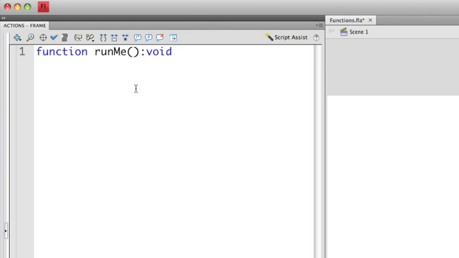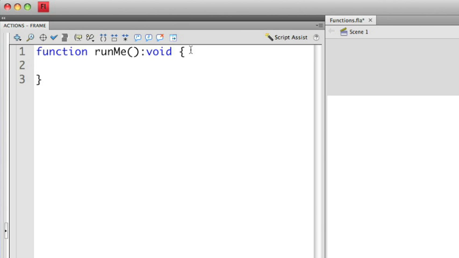All the code that we're going to have inside the function is going to be inside what's known as a code block. Code blocks begin with a curly brace, which is the shift bracket button, which looks like this, and it ends with another curly brace, which usually is on another line. When I go inside of these and I press return, you'll notice that Flash automatically indents things a little bit.